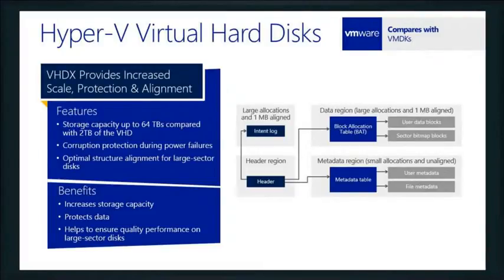Moving on quickly into virtual hard drives. This is our VHD and VHDX, which are our hard drives. These compare to VMDK. Just a couple of things that you might be interested in. We actually support up to 64 terabytes inside those VHDXs versus 2 terabytes for a VHD. So even with our own technology, we really grew how big these virtual hard drive files can be that store our virtual machines.